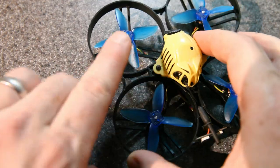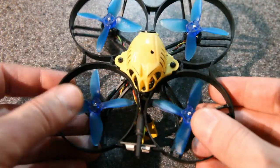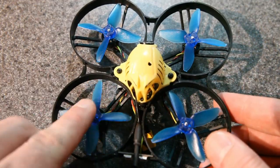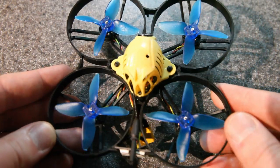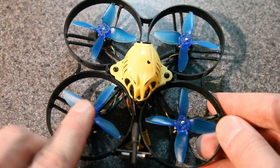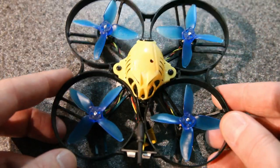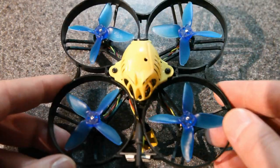Now, the props that I'm using here are the Emacs Avon 2-inch 4-blade props. I really like these props. They're super durable, and they've got a lot of pitch, and they're 4-blade, so you would think that would be a lot of load on the motors, but they're only 2-inch props. And what I like is that they produce so much thrust. Not only do you have a lot of power in cornering and that kind of stuff, but they don't need really high RPMs to hover and fly around.